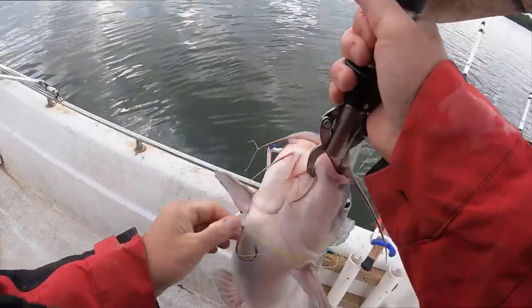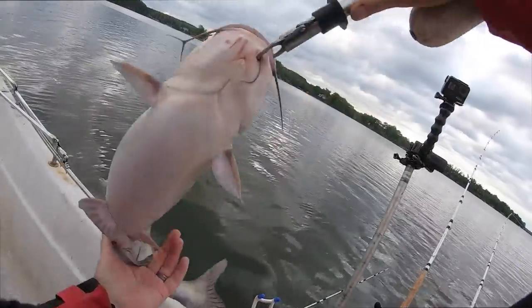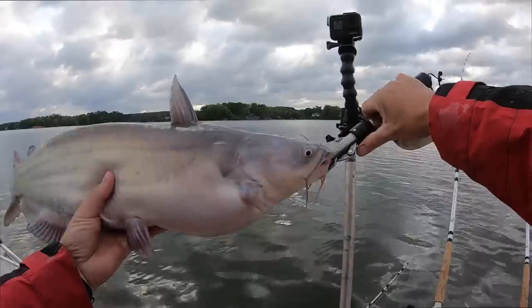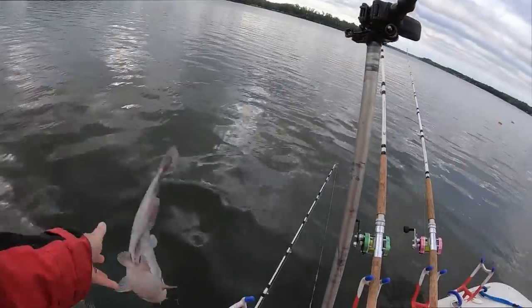Come on, baby. A lot of mud. What's that one weigh? I'm just curious. That's about a 10-pound fish. There we go. Good fish. A lot of mud on them. Nice and warm, too. Get it back. Alive.